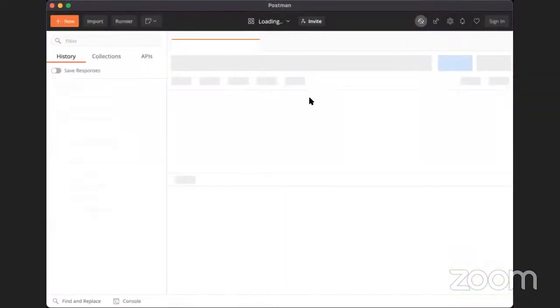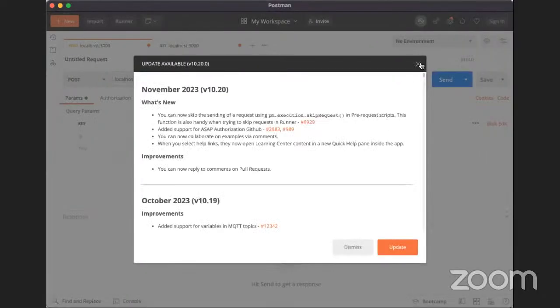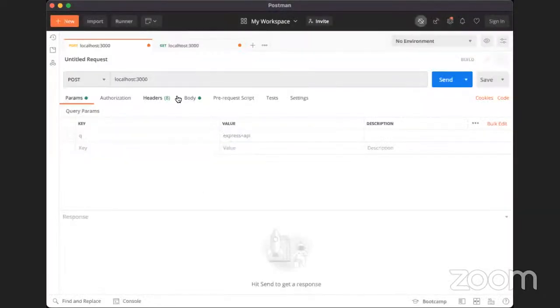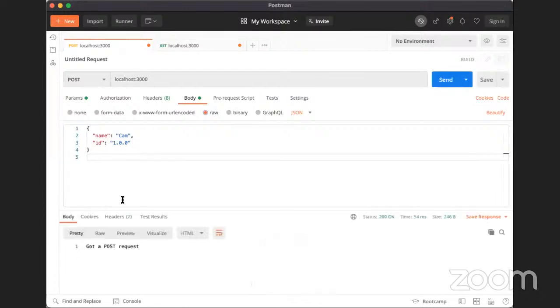So in Postman now, I have the ability to say, okay, cool, I'm going to test a GET request, or I'm going to test a POST request. And in this POST request, I can pass a body of data, and that data might include some profile information. And when I send this and post this, oh, wait, my bad.